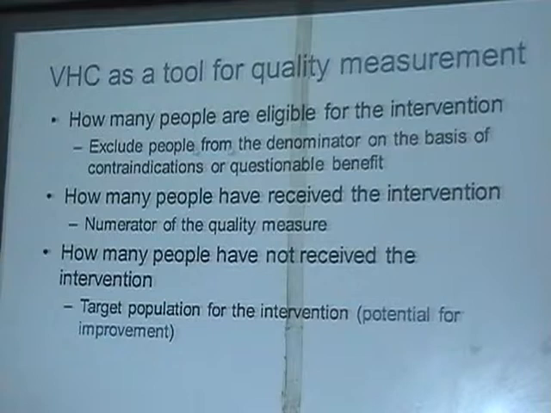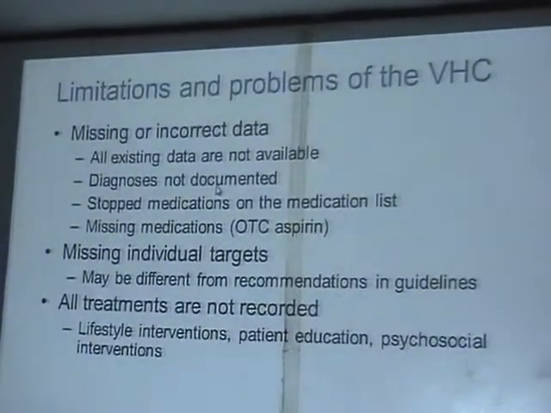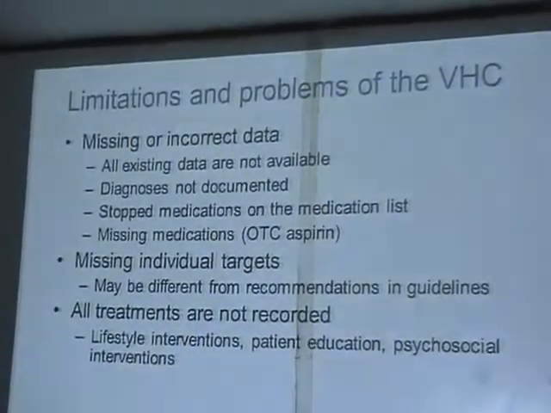However, if there is a contraindication, such as the patient being diabetic or having bronchial asthma, we need to exclude them. But then we need to define how many people received the intervention, those who received a beta blocker in this case, and how many have not received it, which would be the target population. We can call them and bring them in and say, when you come in next time or you come into the pharmacy, we'll have a prescription for you and educate them on the use of that particular medication. But there are certain limitations, as with anything. Of course, you may have a diagnosis that's not documented, as we found out in the study that Hardeep and Dean are going to present, that there are many cases.